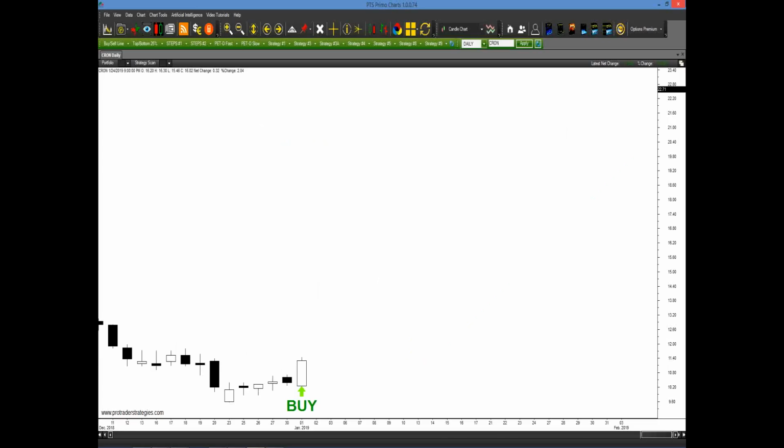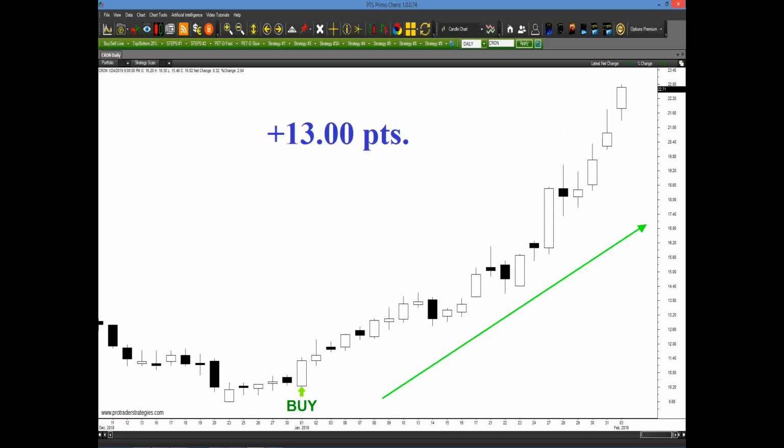You're relying on stuff that you've learned in a course or paid $5,000 to learn how to trade what the institutions are doing. But you're not relying on the only source that you should be, which is the chart in front of you. With these simple tools that translate what the market wants to do, a buy signal was generated here telling you that the market wants to go higher. And as you can see, it went up 13 points coming into this month, February, and it pretty much went straight up after that.